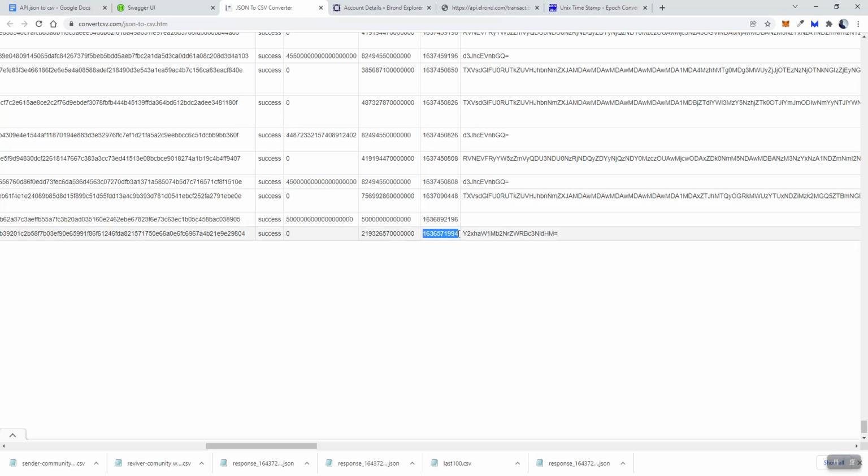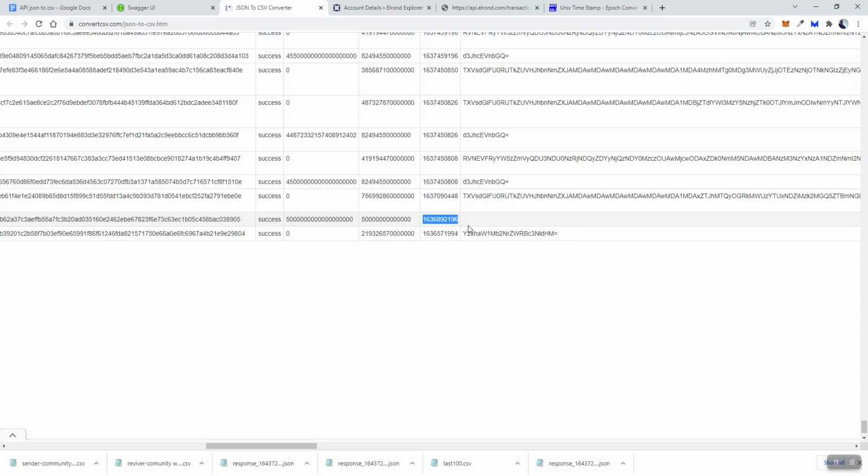This was the last transaction that the API popped out, and that timestamp is really important. But what I do is I always take the one above it, just to have a bit of overlap. So if this had more than 10,000 transactions, it would stop here, but you could have another 500 or even another 10,000 transactions after this. So you need to select the last timestamp or the second last one. I like to do the second last one just to ensure that tiny overlap, so no transactions are missed.